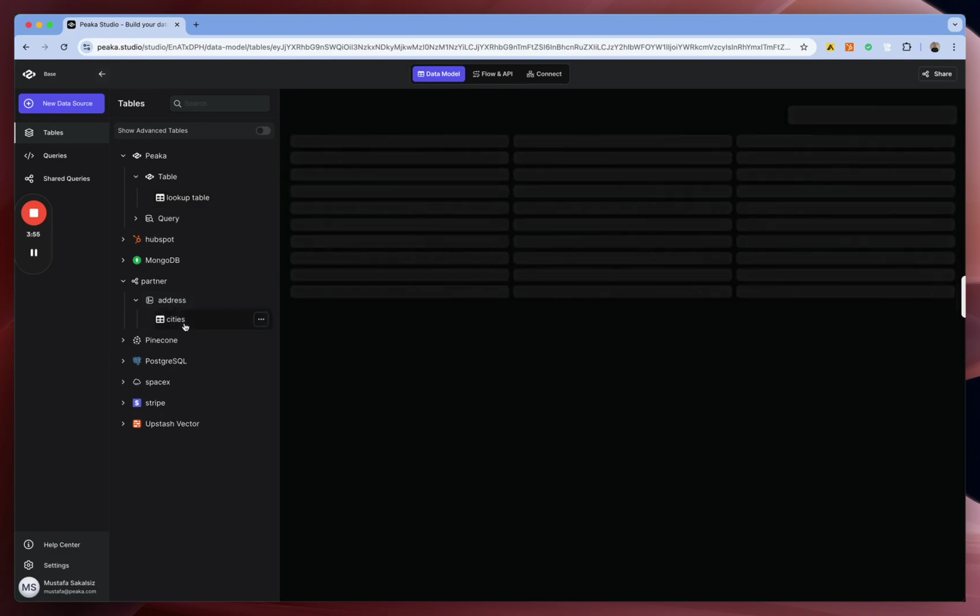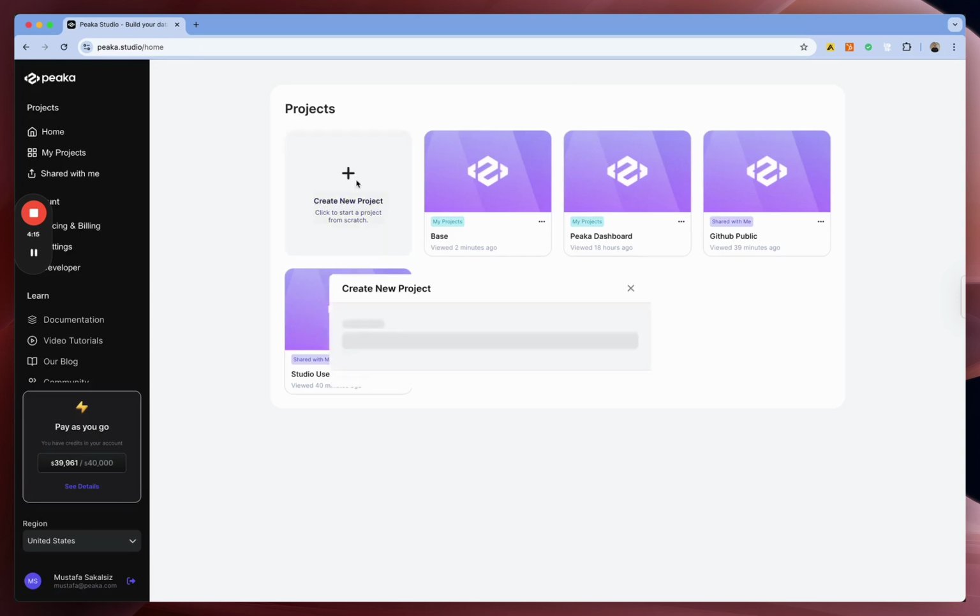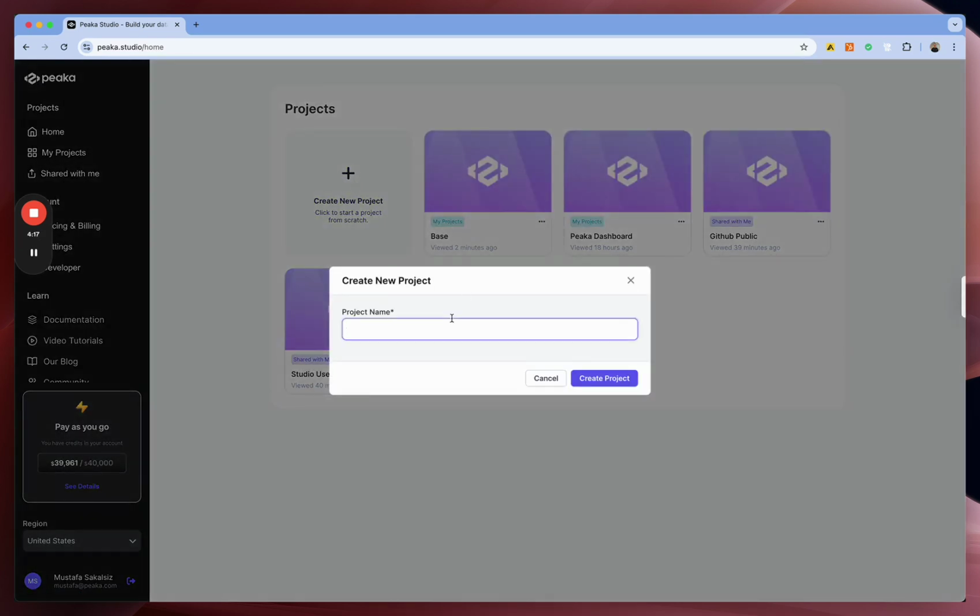We can view the data as a new model here and also trace where the data originates from. We want to share this data, not all our data sources, but just this catalog. Note that we can also add other queries here as tables, but let's stick to this one for now. Finally, we'll create a new project named Partner. As you can see, it's an empty project.